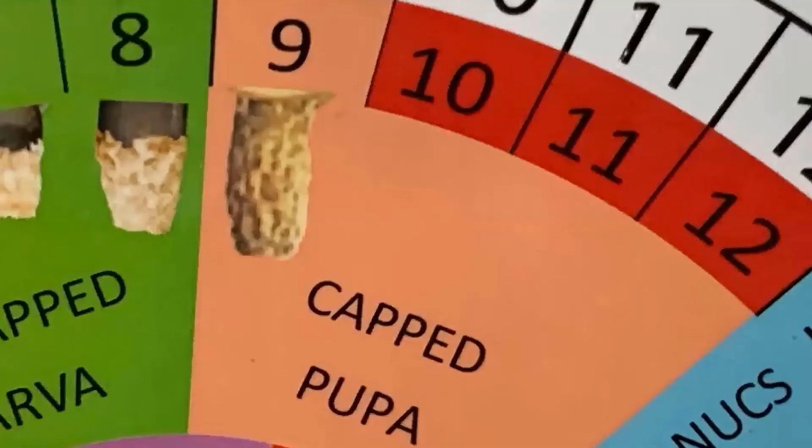So now we're going to do this again. We've done the 48-hour queen cell. We've done the 5.5 day with the capped queen and then the virgins. Now we're going to go to the mature queen cell.